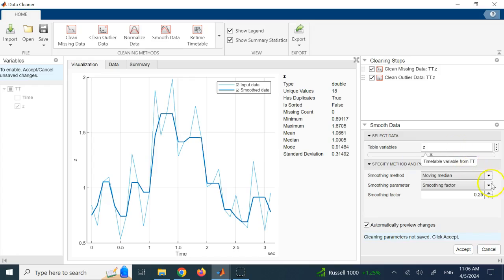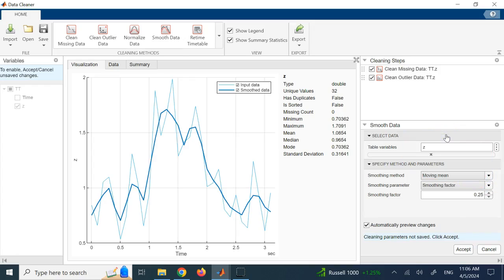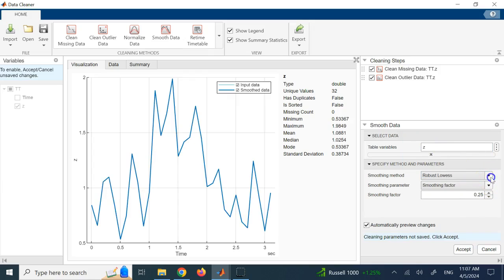Remember, my original data is a sine, and this is the kind of data that I expect. So I can look at these different ones, right, and change the smoothing factor, right? For instance, you can try different robust algorithms and so on, okay, and see what they do. It doesn't mean necessarily they always do better. Linear regression here and so on. So there are so many things, and the good thing is you immediately see their effects.